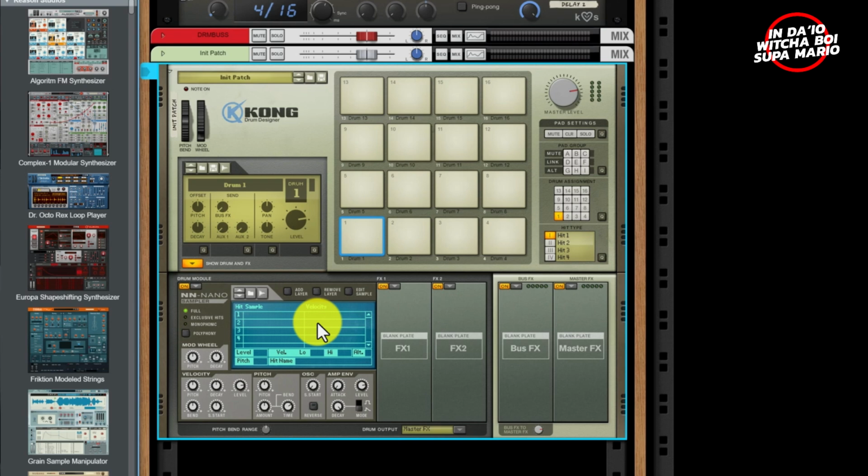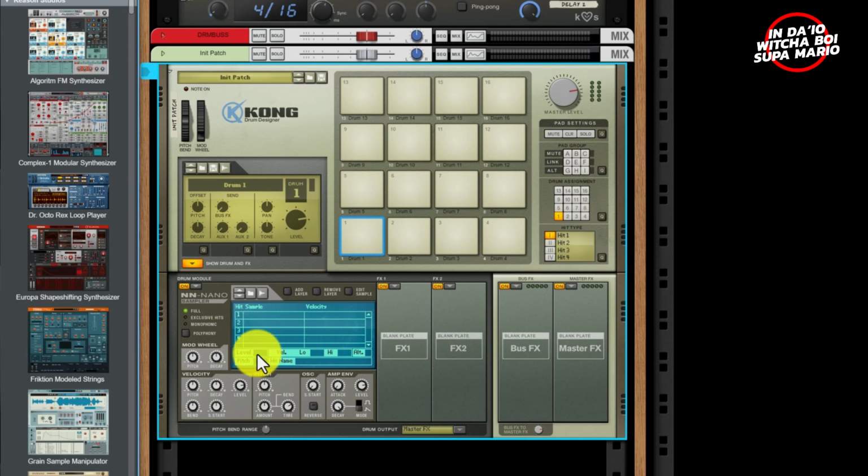So if you only want a 1 through 50 velocity hit, you could choose that on one of your samples. And let's say you choose sample 2 or hit 2, and that's the same sample, then you can have a higher velocity hit. So it depends on the expression of the sample and how you want to play that. You can definitely adjust that there.